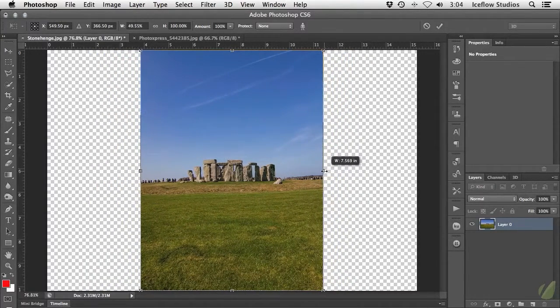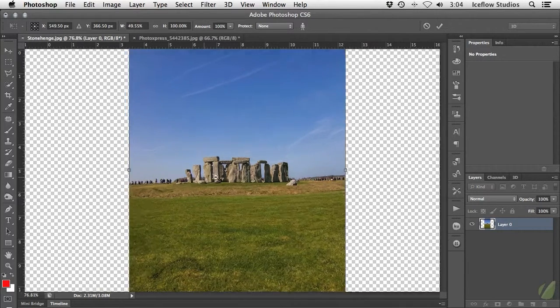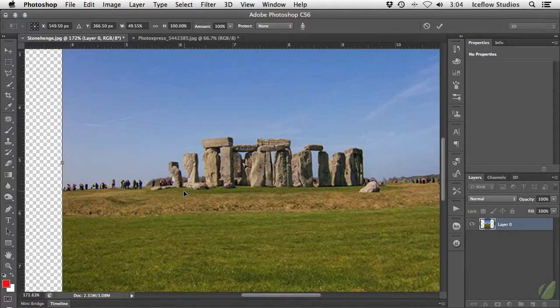The main subjects in this image are staying pretty much intact, while the repeatable areas like the grass and the sky are being seamlessly scaled. Photoshop does its best to isolate the important non-repeating subjects like people, and in this case stones, and scale the rest as seamlessly as possible. However, if you look closely at the stone on the left, it's not always perfect. Fortunately, there is a solution.